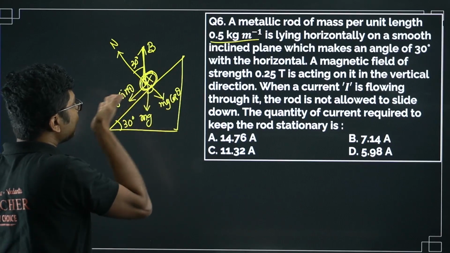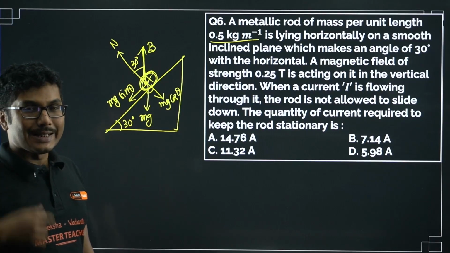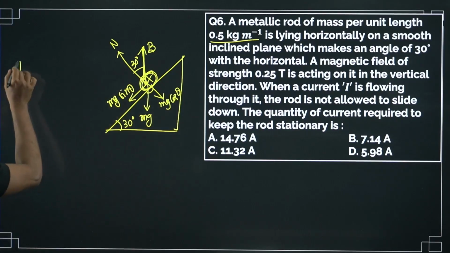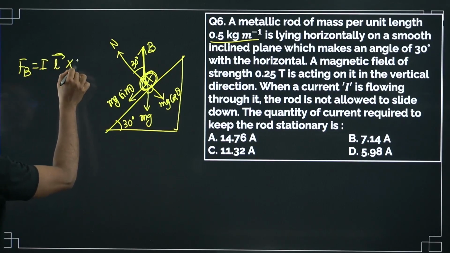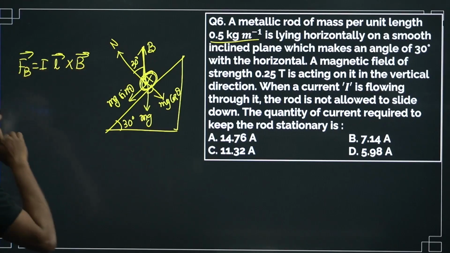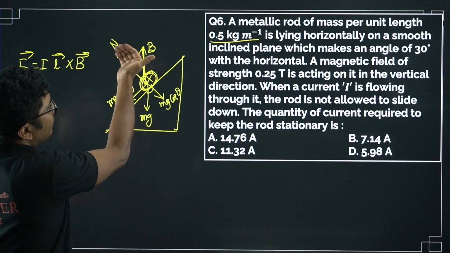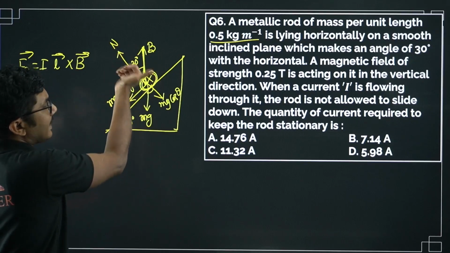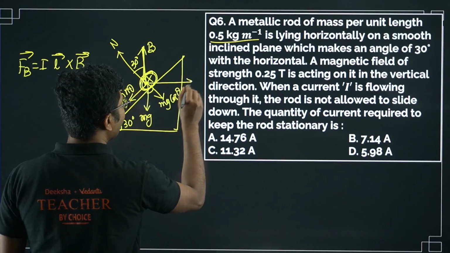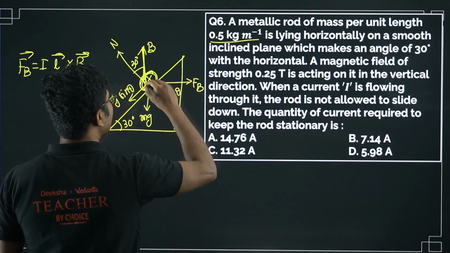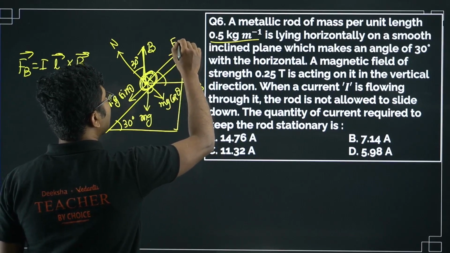Okay, to balance it, current is in this direction, L cross B, right? Force is basically L cross B, so the magnetic force is I L cross B. That is the direction. L is in this direction, B is in the upward direction, so it is not the component of B but the direction of force. So the magnetic force will be in this direction, and the component that we are considering will be FB cos theta.